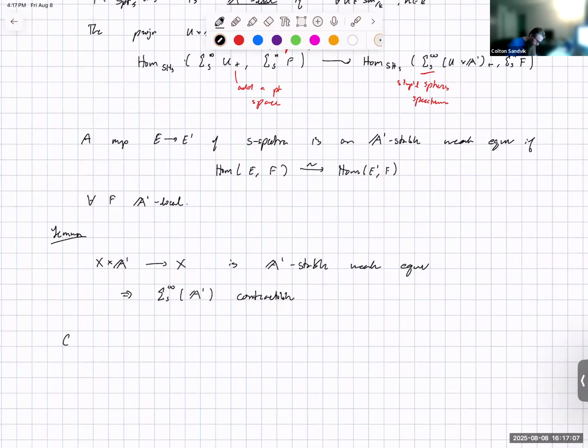And so we can localize S spectra to get the A1 invariant, or A1 stable, S homotopy category. I'm getting caught up in words, but anyway, you can localize to get the A1 inversion as well.